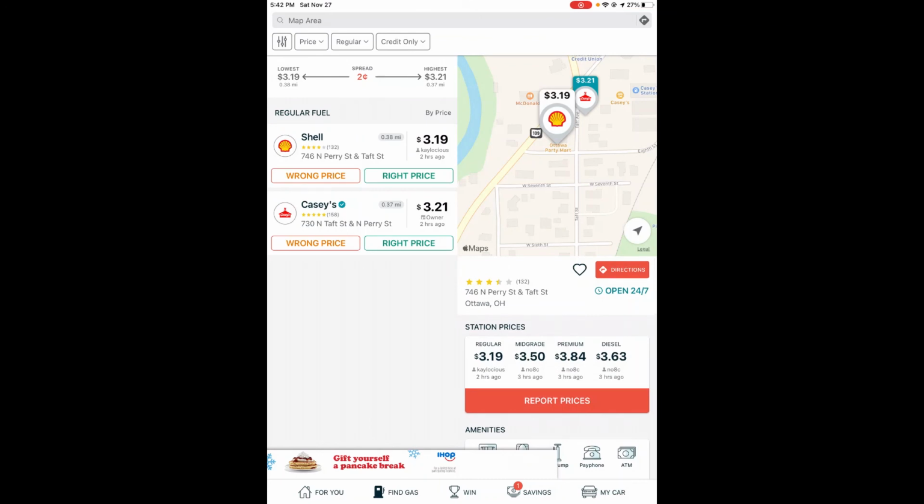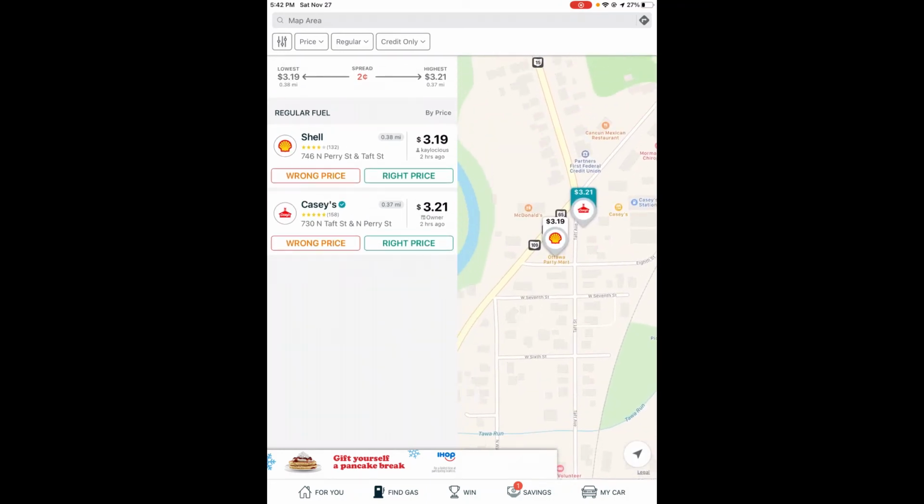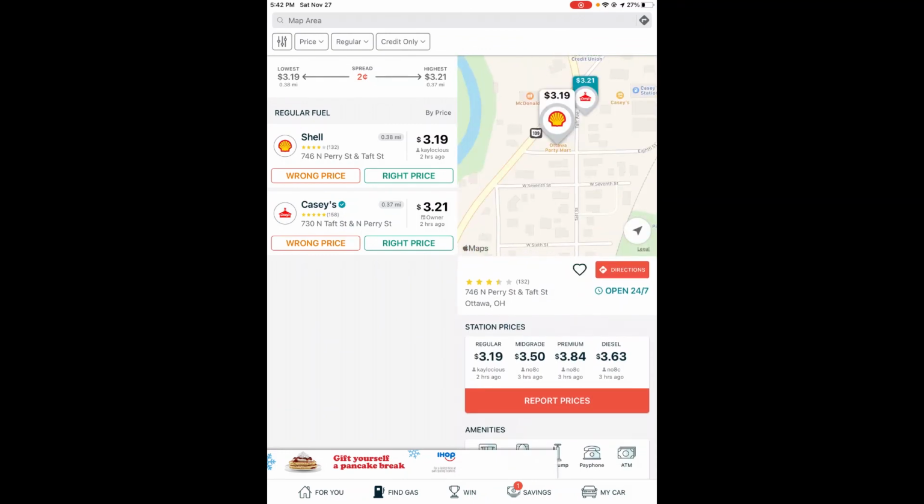Maybe you even need directions. You don't know where this might be or how to get there. In the top right corner of that little white box that popped down, whoops, I moved, sorry, I'll click back on that. So this box pops up in the top right corner in a bright orangey coral color. You can see the word directions. If you click on that, it's going to pull up your directions app and show you how to get to these gas stations. So it's all included right in this app.